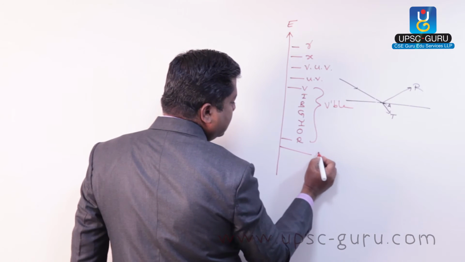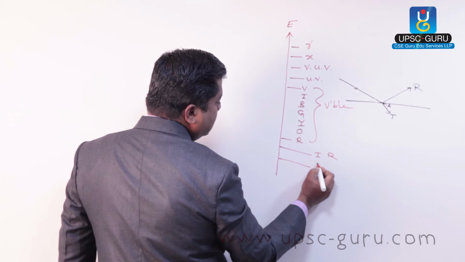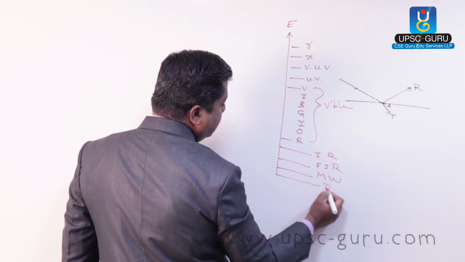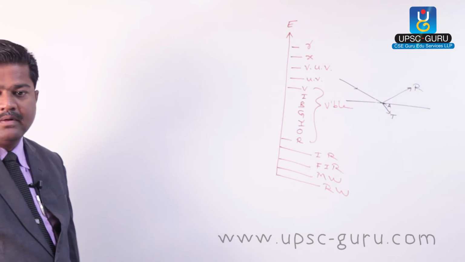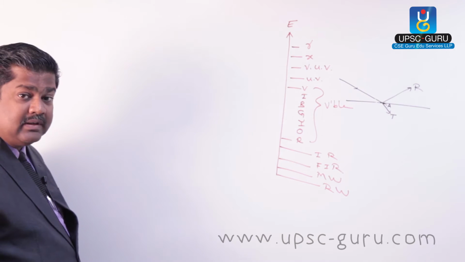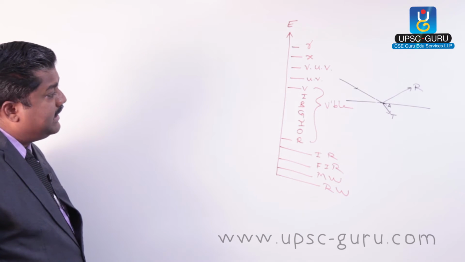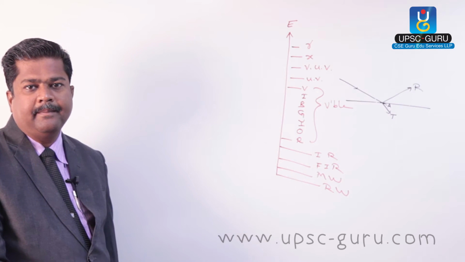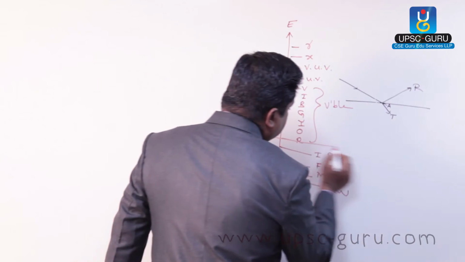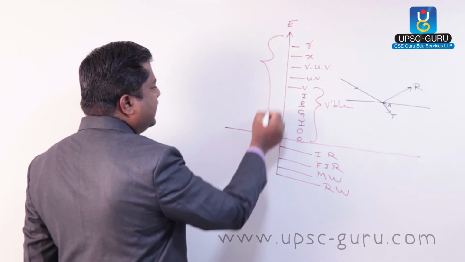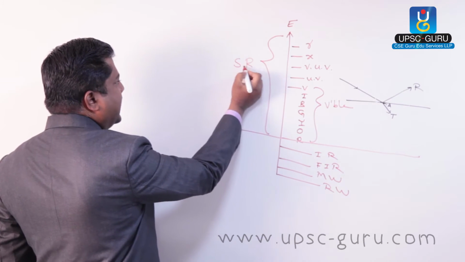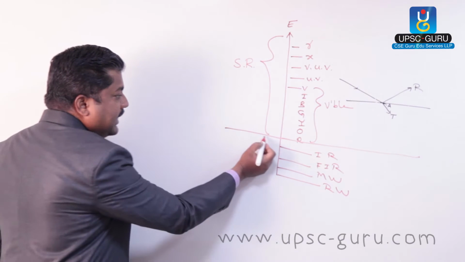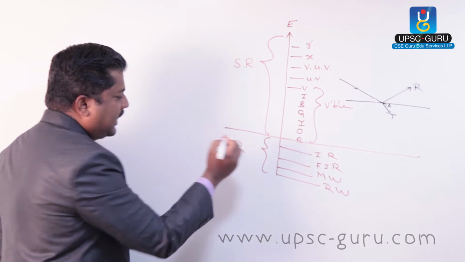Then onwards infrared, far infrared, microwave and radio waves. I hope this chart we discuss in basic physics, and in geography also we discuss this chart. Here till red, whatever radiations are here, we are calling these short radiations. They are ultra short, but here I am simply calling these short radiation. Whereas these radiations are called long radiations.